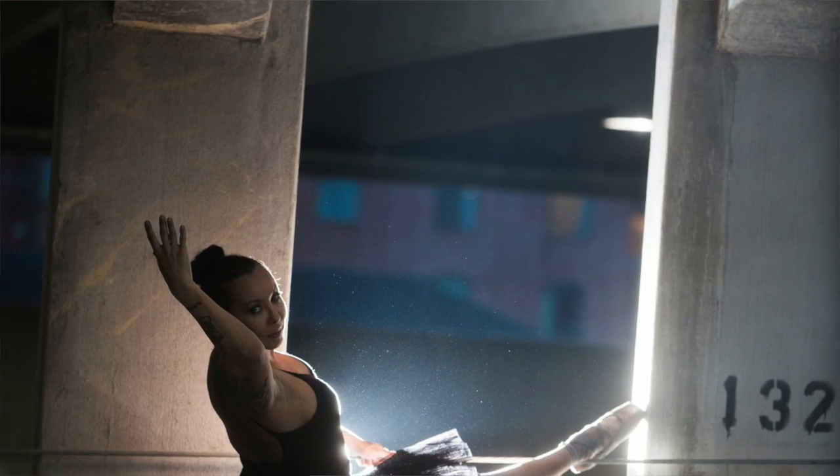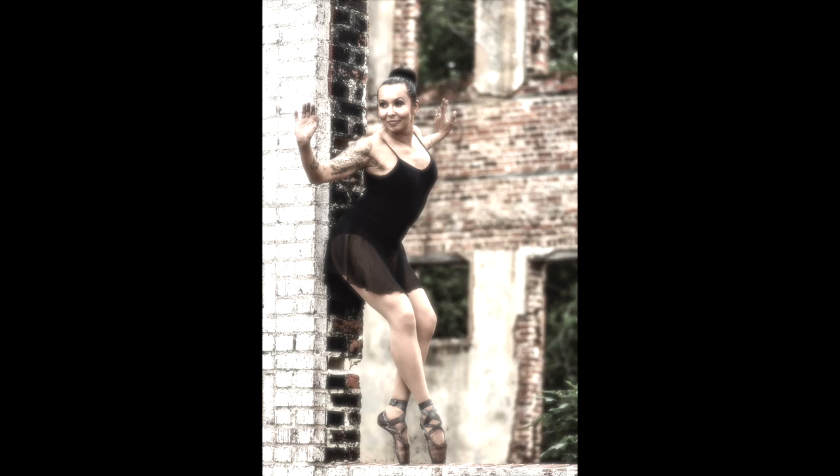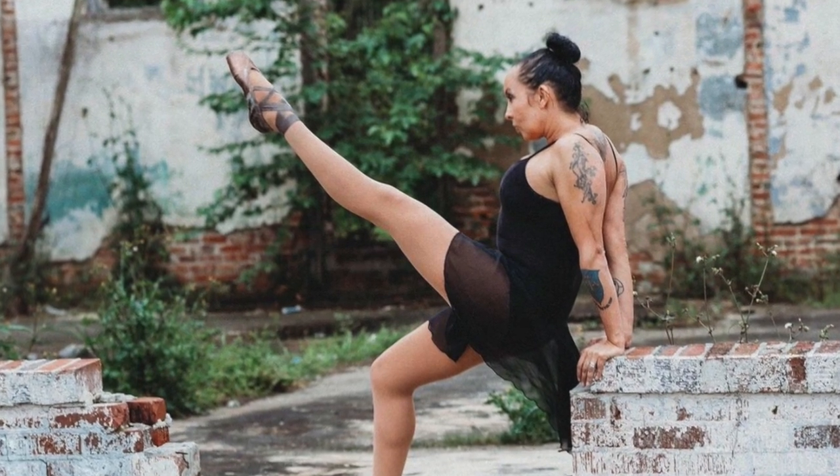Basically I showed up, we stayed for about an hour at each location, and did a bunch of different poses. As I was posing, they were all taking pictures from different angles. Usually in these cases, the photographers will share all of the pictures with you, so you end up with all these amazing photos to share.